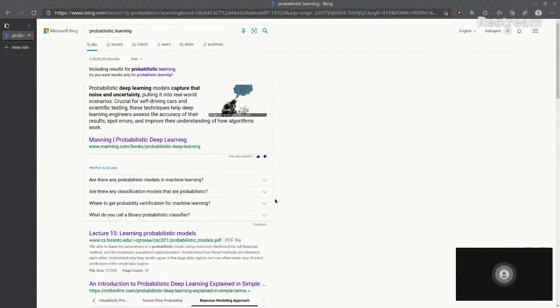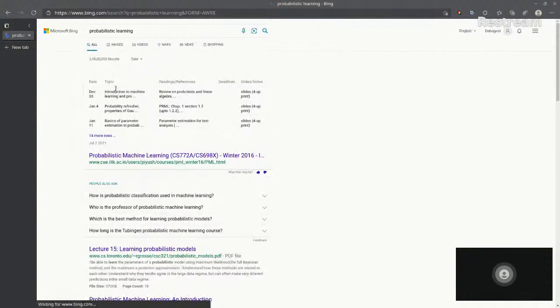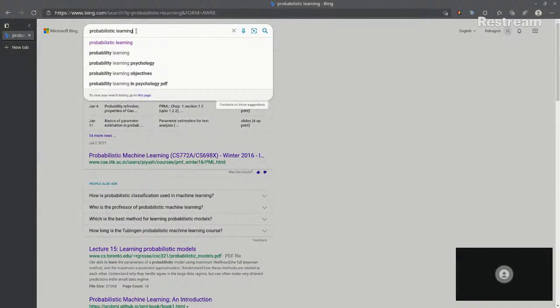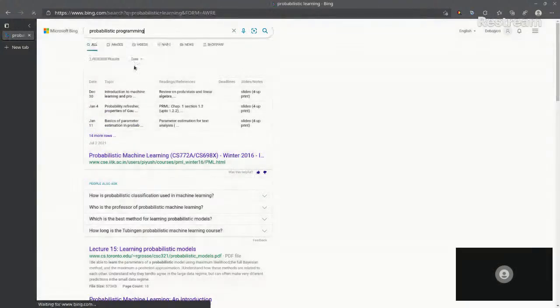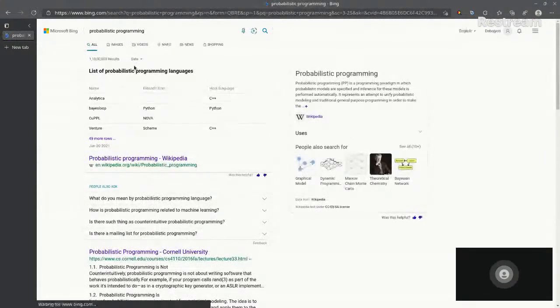So that's probabilistic learning, and I think there is some difference between probabilistic learning and probabilistic coding. If I search with probabilistic programming, it will refer you to a programming paradigm where you can use probabilistic models.